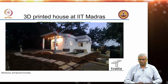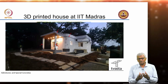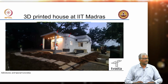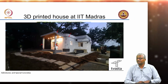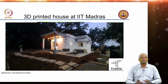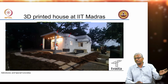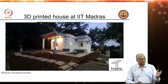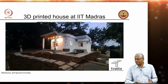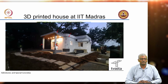So, overall this entire project, right from starting with the foundation, basically a strip foundation, just a reinforced concrete strip under the walls, okay, and right from that point onwards till the final completion, it took about 21 days from start to finish. Now, this 21 days obviously does not include the time spent for the printing of the elements in the factory. The printed elements were brought to site after the foundation was ready, and from the start of the foundation till the end of the entire finishing, it took 21 days.